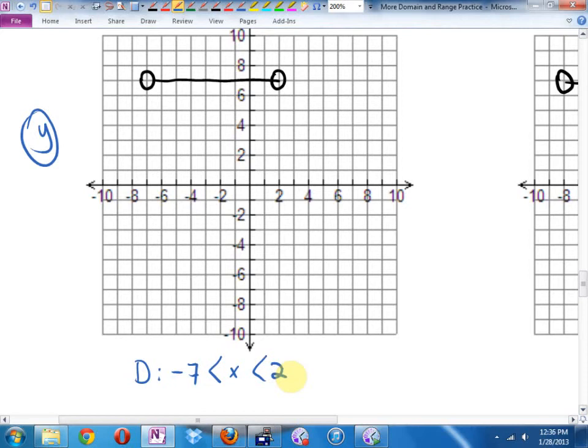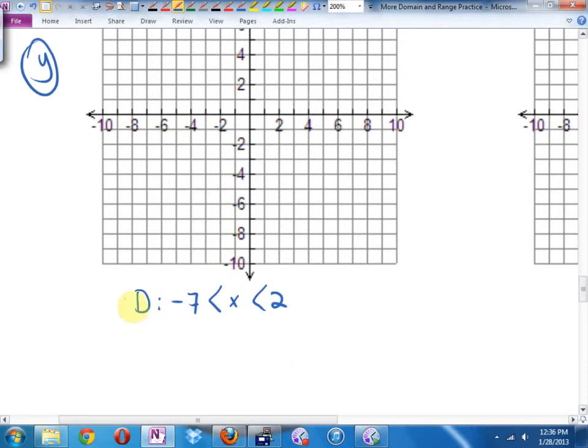Range. Oh, range, a little easier. Amy, what's the only height that appears on this graph? 7. Lucky number 7. Oh, boy, that's terrible. I can do a better squiggly bracket than that. Mr. Deck! Yes, Amy. If we just did, and didn't put the squiggly bracket, would you take marks off? Probably not, but I'm getting used to it because that's probably how they'll write it on the provincial, right?